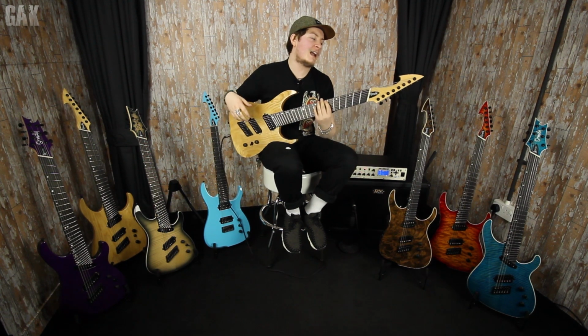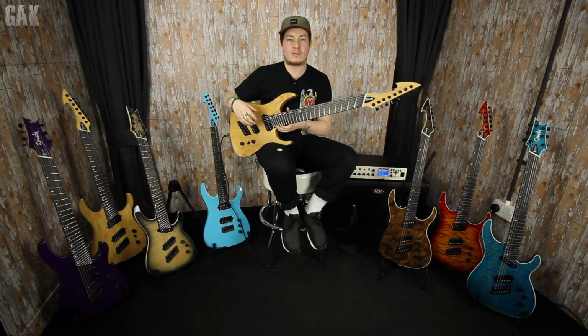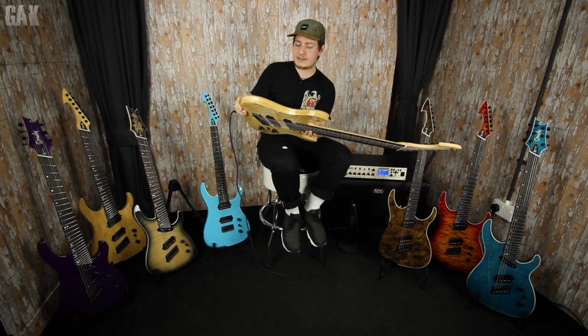As you can see, I have something that doesn't even fit my tiny hands. This is an 8-string Ormsby Hypemachine. Let me tell you about the specifications of this guitar.